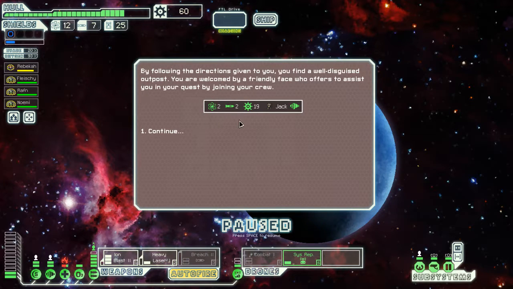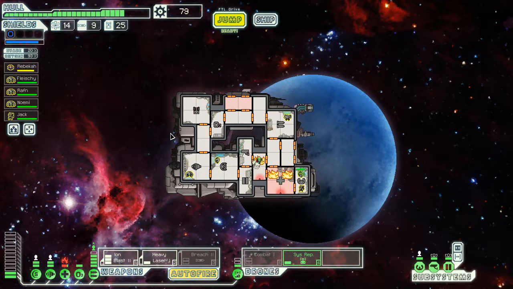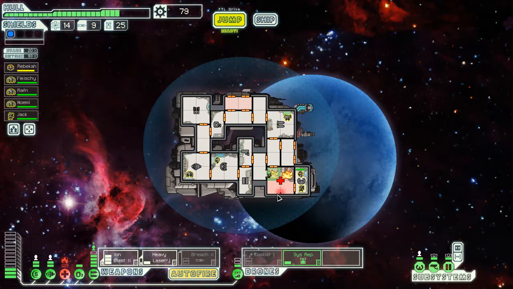So we got fuel, missiles, scrap, we got Jack, and we've got an engine. I'm assuming that's an engine upgrade. All right, Jack, I need you on sensors, please. Don't worry, once the med bay is back up and running, you'll be healthy.